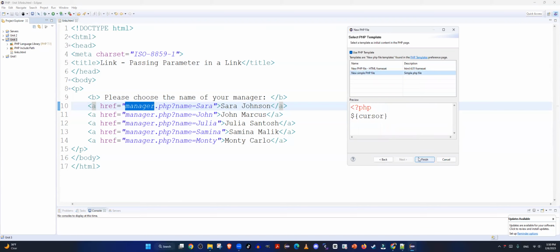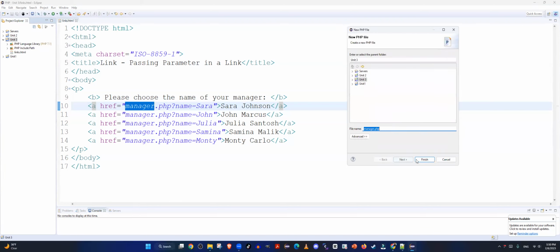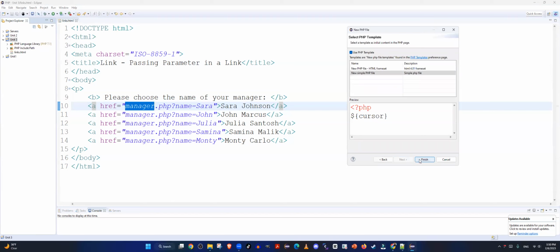Just a PHP file is good enough. Does frame set give you the HTML template automatically? Yeah, but it gives you a little bit more than that. If you scroll down, it also gives you the frame set. So it gives you the template plus more. Not really worth it. You can actually pick frame set, create it, and then delete the frame set tag. I just have a template folder that I use.